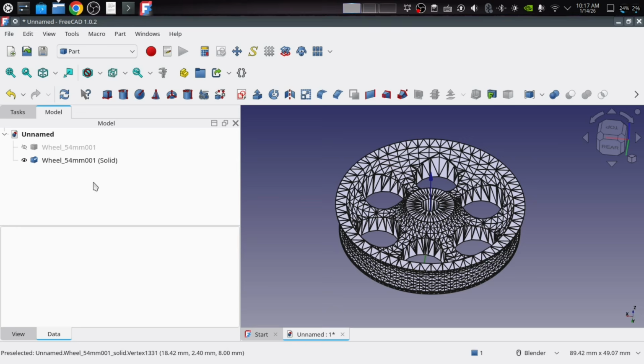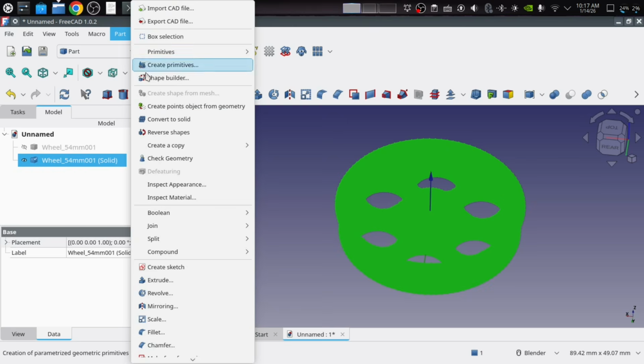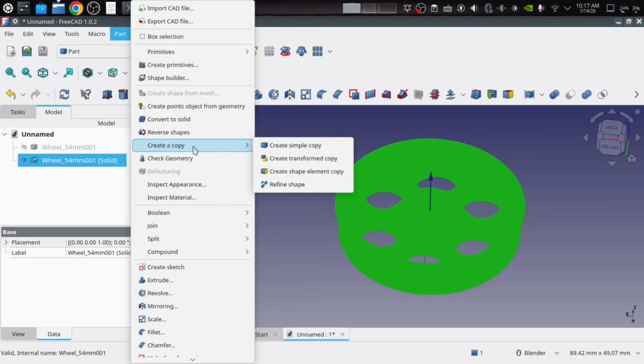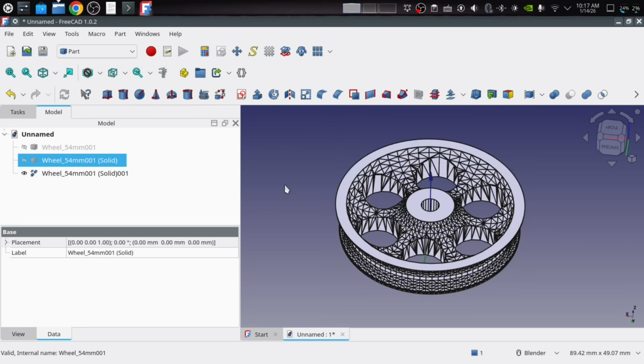This is the third step. We take the solid that we've just created, we go to the Part menu, we come down to Create a Copy and Refine Shape. And that refinement is what's going to eliminate some of those extraneous faces for us. This takes the longest. Now with 6,000 faces, it's going to take a few seconds. There we go. It was about 8 seconds. If we had a big model with 100,000, you'd have to be patient because that could take 5 to 10 minutes. That's why you want to reduce those polygons if you can before you work on things.